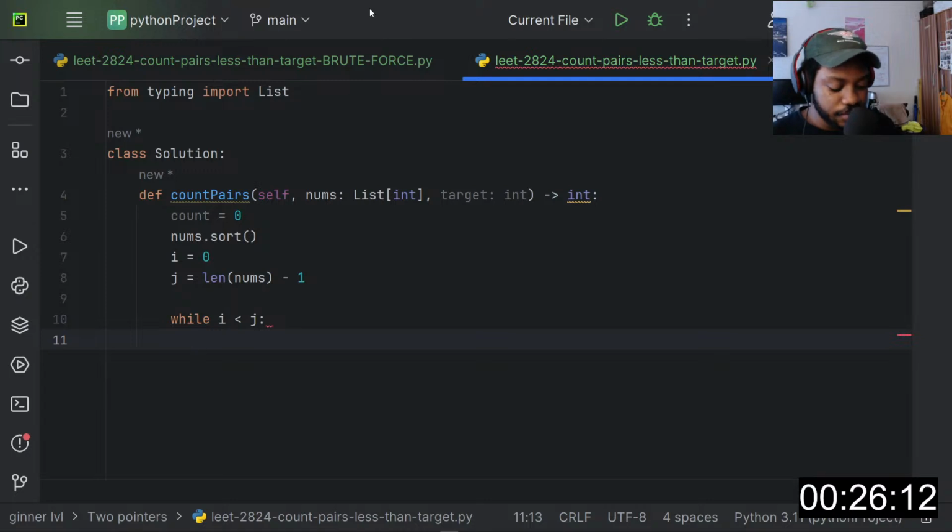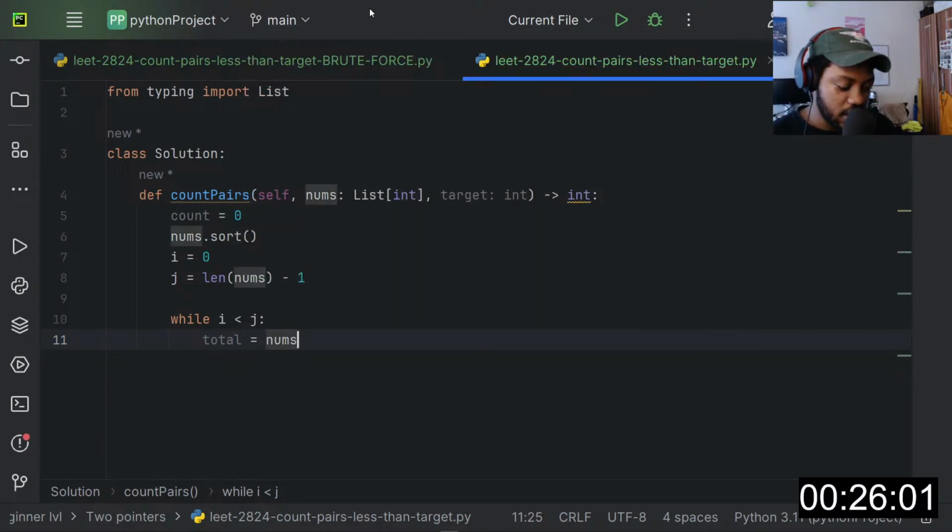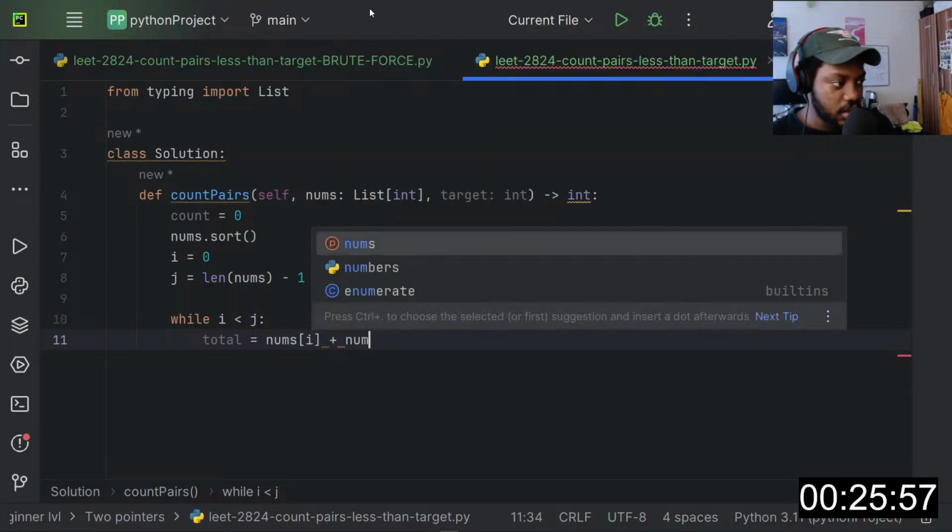First of all, I'll create a total. This total will be equal to nums at i plus nums at j.